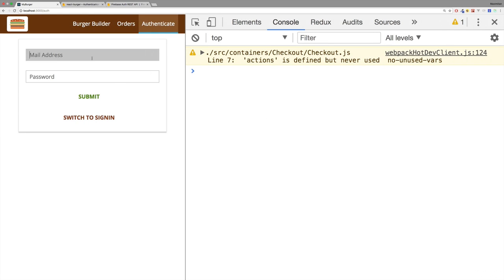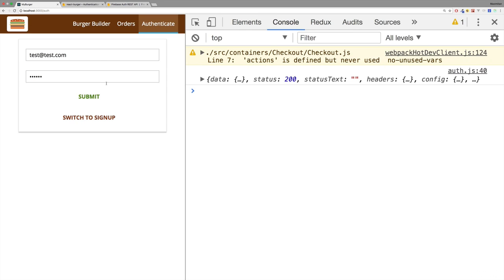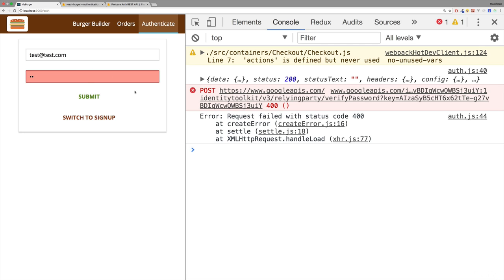That should be all. With that, if we enter some data here, no matter if it's valid or not, if I submit this, we briefly see a spinner because it's so fast. Now let's also make sure we see error messages if we submit wrong data.